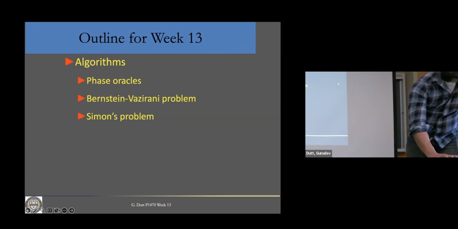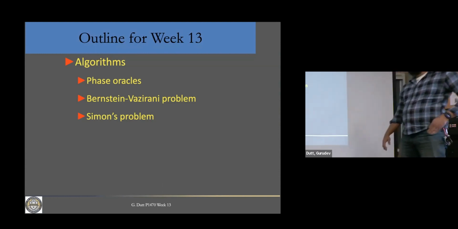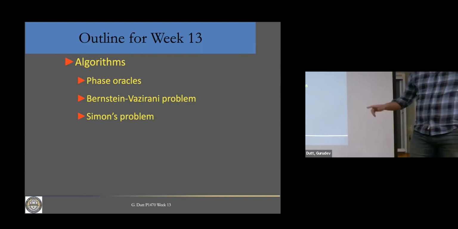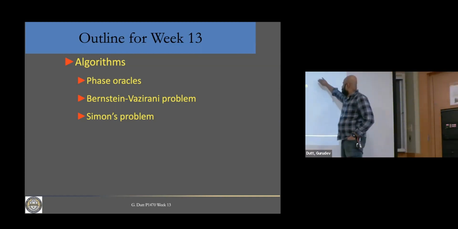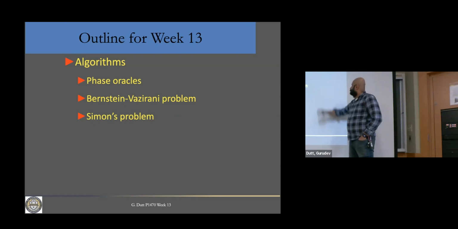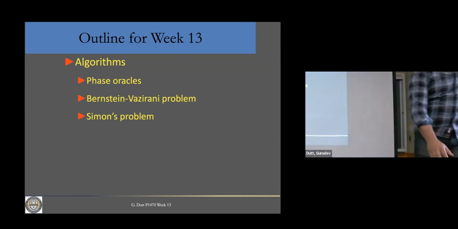Okay, so today we have the test, of course, which will be right after my initial discussion. But for this week, my plan is to finish up our discussion of oracles and the Deutsch-Jozsa algorithm. I realized that it's not too hard, if you understand Deutsch-Jozsa, to do Bernstein-Vazirani, and then we'll do Simon's problem as well this week.